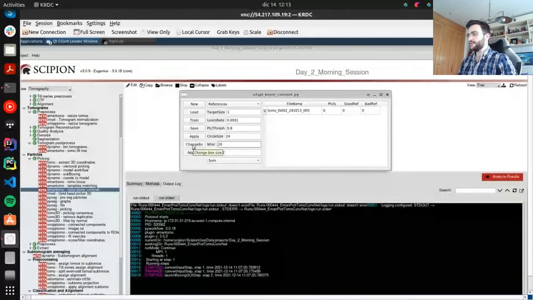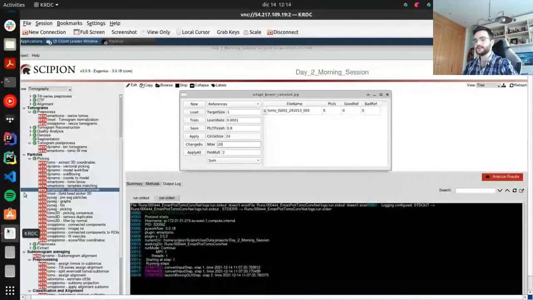So as I was explaining, this box size is between 96 and infinite. And it is the size of the image that goes into the network. It doesn't have to be the same as the box size of the final subtomograms. That's why it doesn't matter if you have a large box size in a low binning, because EMAN is going to be intelligent and that extra information is going to be taken into account. So in general, it's set by default to 96 and there's no need to change it unless your particle doesn't fit in the box of 96. And the apply all is to apply to all the tomograms. We will see how to apply to tomograms.